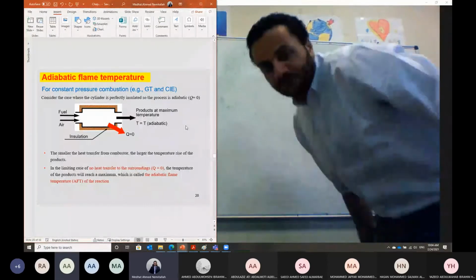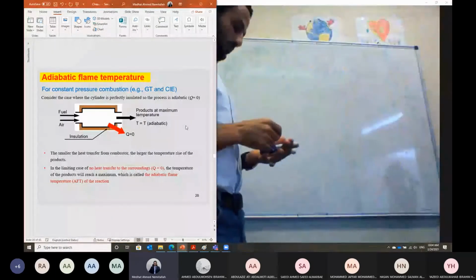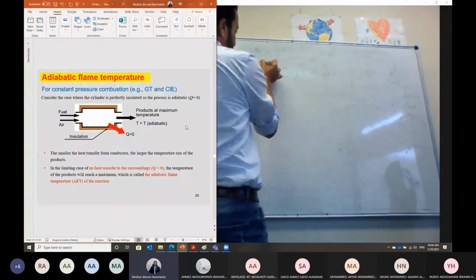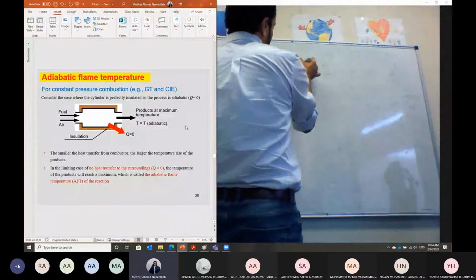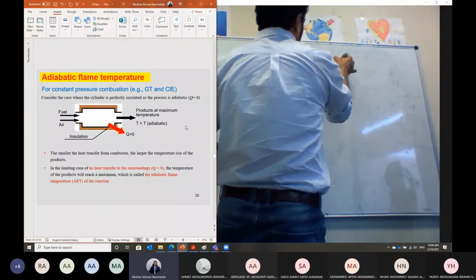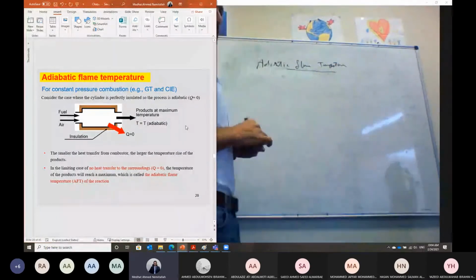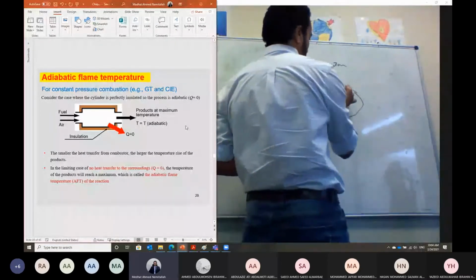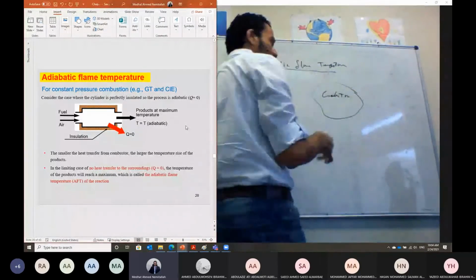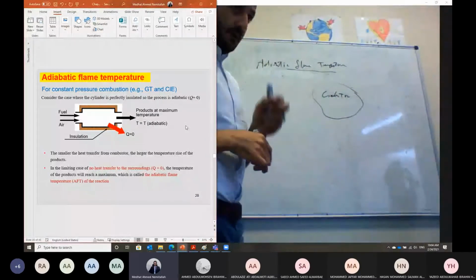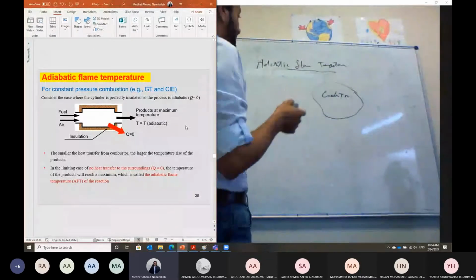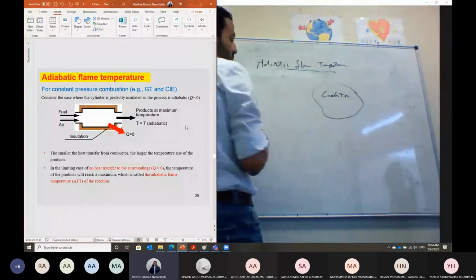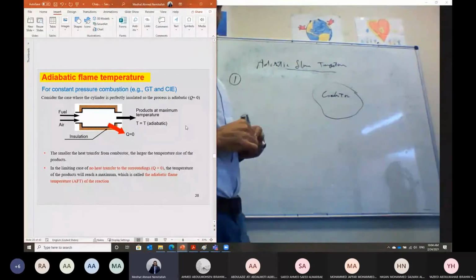Let's consider, guys, today. We'll be talking, inshallah, about the adiabatic flame temperature, or the maximum temperature of a reactor, or adiabatic flame temperature of a combustor in any combustion system. If we have any combustor in general, for any application, let's say an internal combustion engine or gas turbine or whatever, in all of these cases, we consider this combustion process as a constant pressure combustion process.